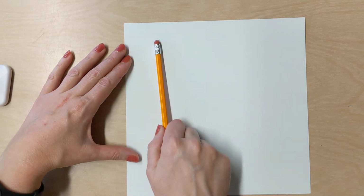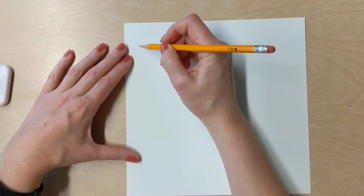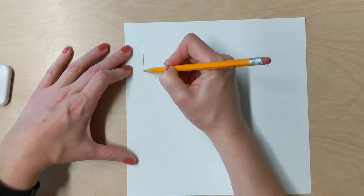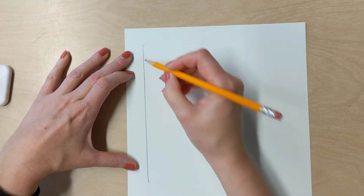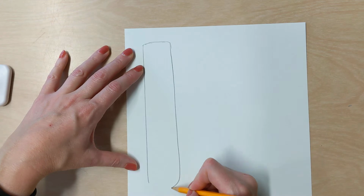To start this, we're gonna make 3 vertical rectangles, and I'm gonna draw them dark here. You're gonna draw them light because this is what we have to erase out later. But because you couldn't see it very well in the video, I'm drawing it dark enough for you to show up, okay? But on your paper, make it nice and light so that it erases well.